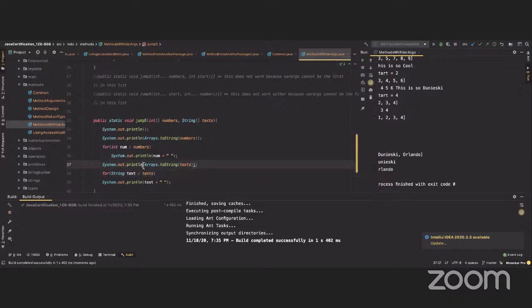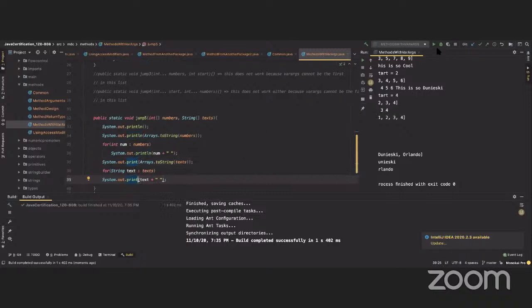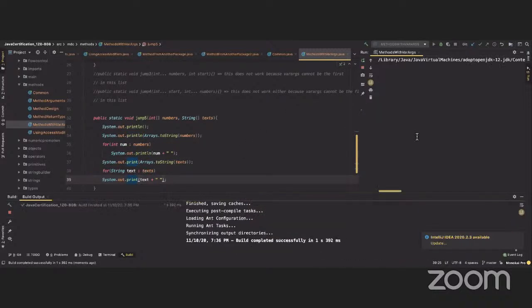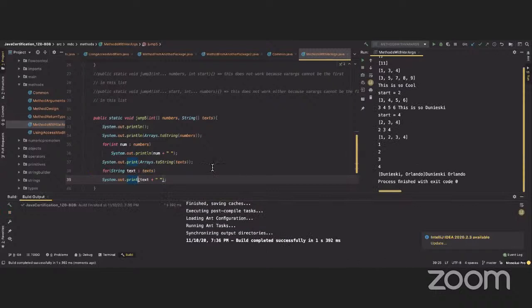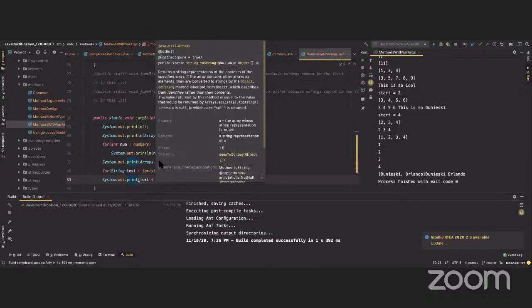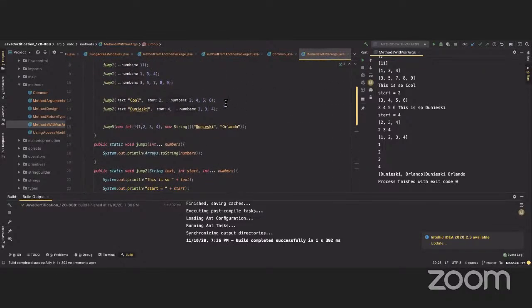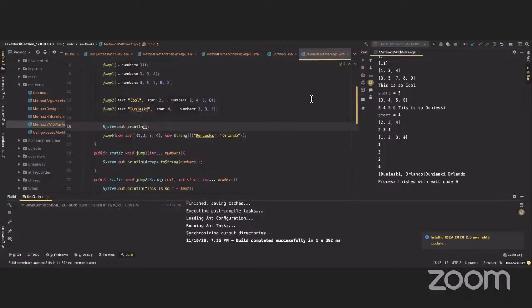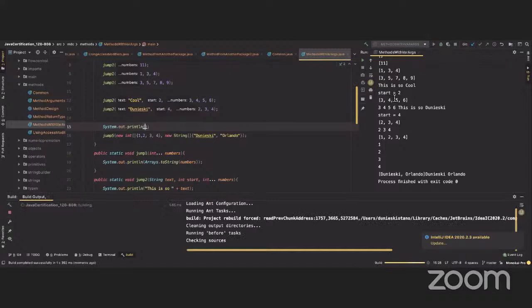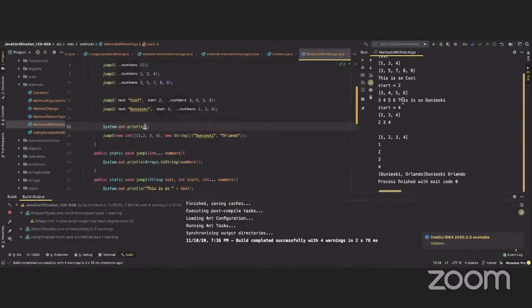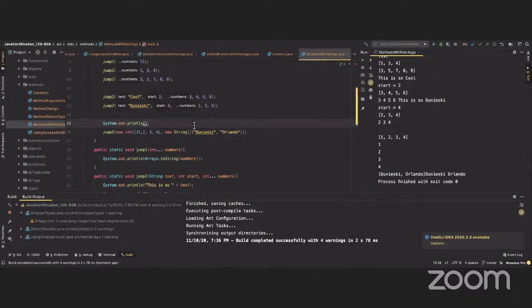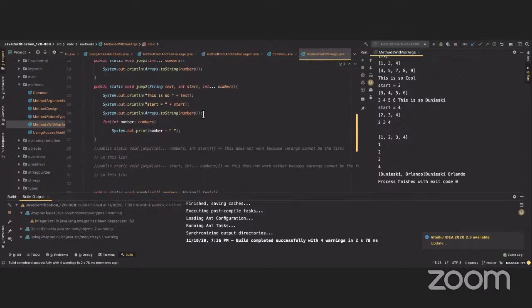Of course, I'm gonna eliminate ln so I can show it one next to the other, and I just show Dunieski, Orlando. Of course, I will have to put something probably here before I call them. I still need this sysout here for Dunieski, right?